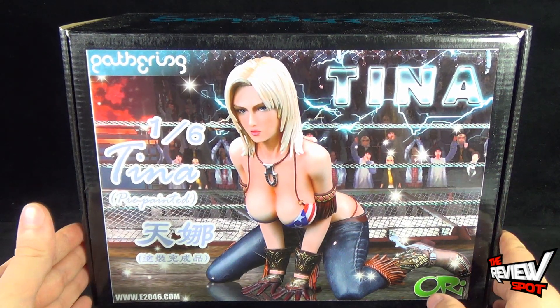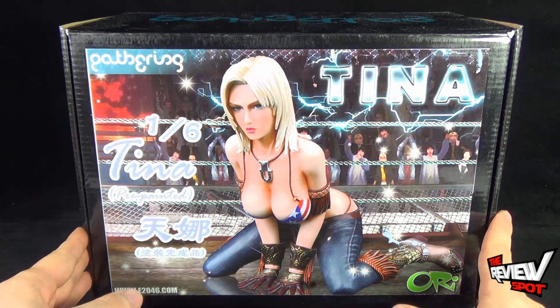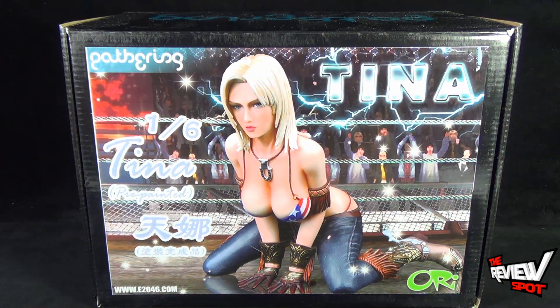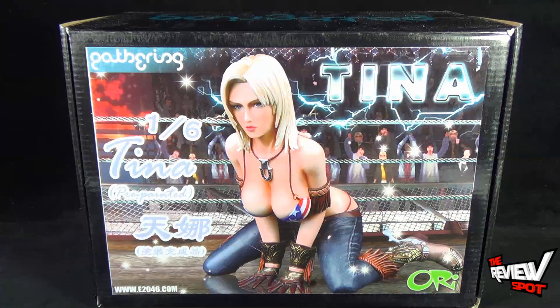Spot was a really big fan of Dead or Alive. It was a game that I played really a lot back in my heyday. These are really neat decorative statues. They're definitely geared more towards the higher end collectors out there — they are statement pieces, something that you'd be putting on display, but you've got to be a little more careful with.